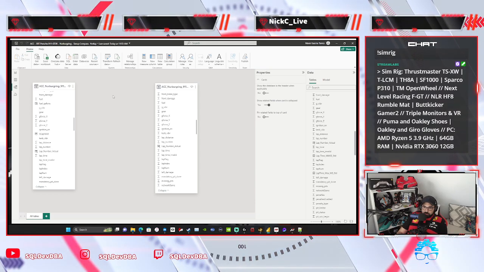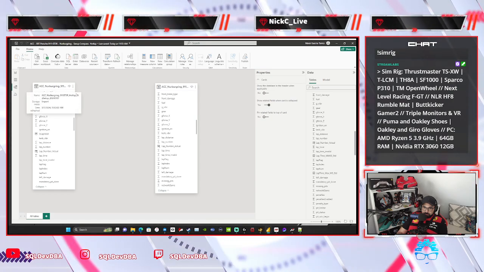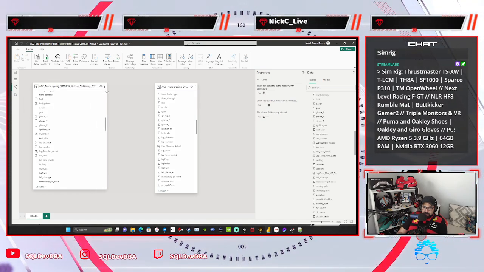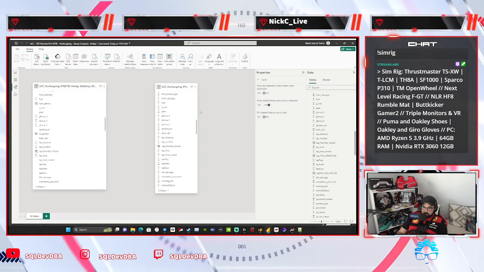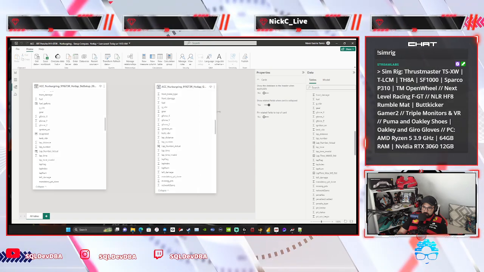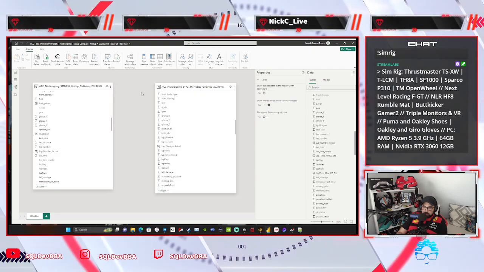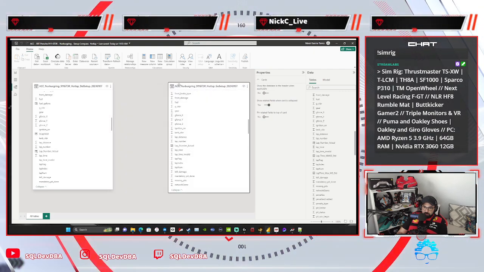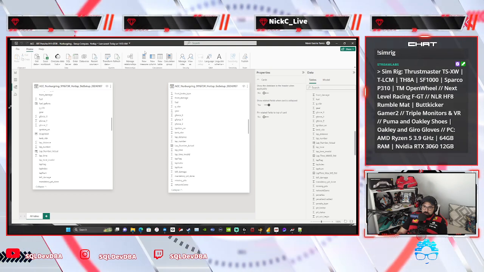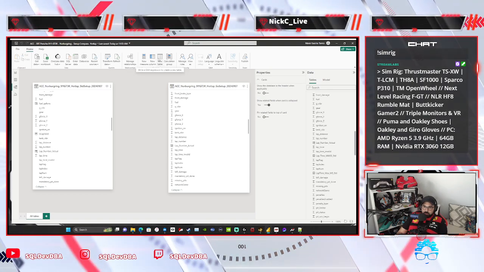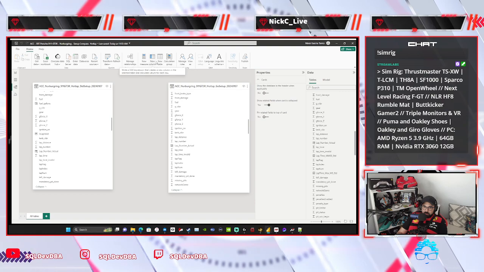So what we'll do is we'll take these and expand them so I know which data set is which. So let's do that first. There's the Go setup and there's the standard setup. And now we'll create our linking table between the two. What we're going to do for our first method is just to create a new table right here.